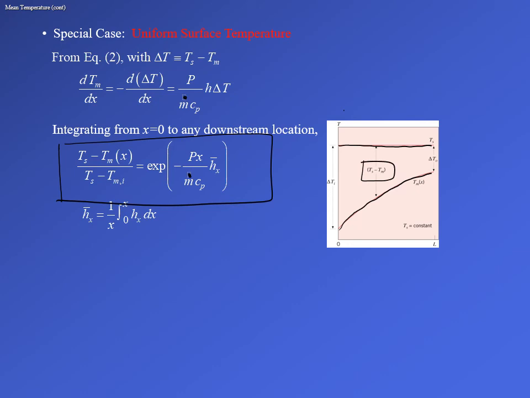And in this expression that you have here, if you take x tending to infinity, what you will see is that the T mean will approach Ts. So this mean temperature will asymptotically reach the surface temperature, which again makes sense, because if you have a very long pipe and a cold fluid entering the pipe, then the fluid will ultimately leave the pipe at the same temperature as the pipe temperature.